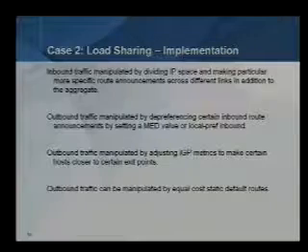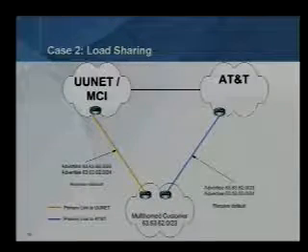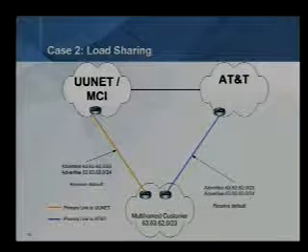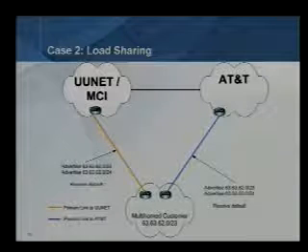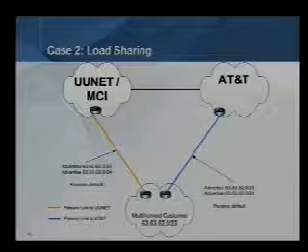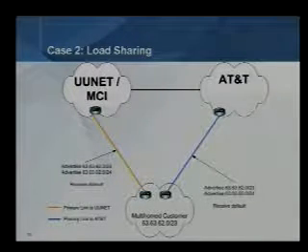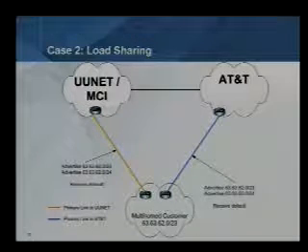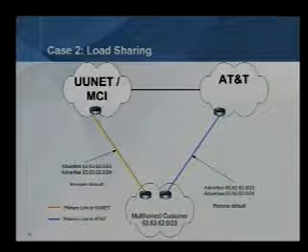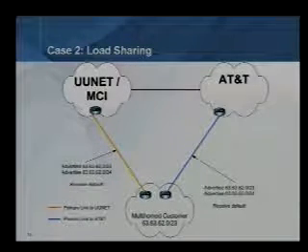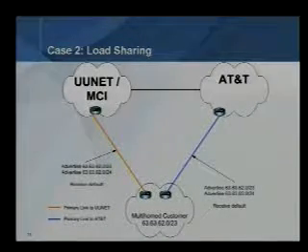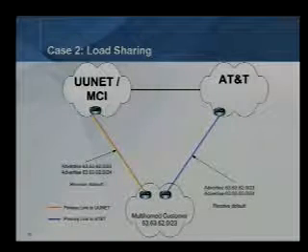So inbound traffic in this case is basically manipulated by having more specific as well as your aggregate announcements. In this case, what the multi-home customer has done is he's divided his /23 into two /24s. He's advertising the /23 to both upstream ISPs. He's advertising only the top half to UUNET, MCI, and the bottom half only to AT&T. This will basically draw traffic to the top half of the /23 across the UUNET link, traffic to the bottom half across the AT&T link, and if either link fails, the other link will pick up the traffic.